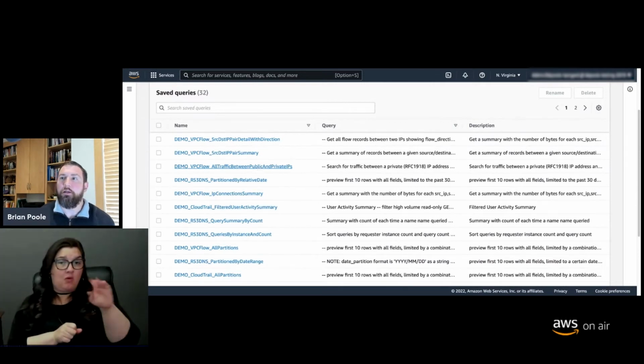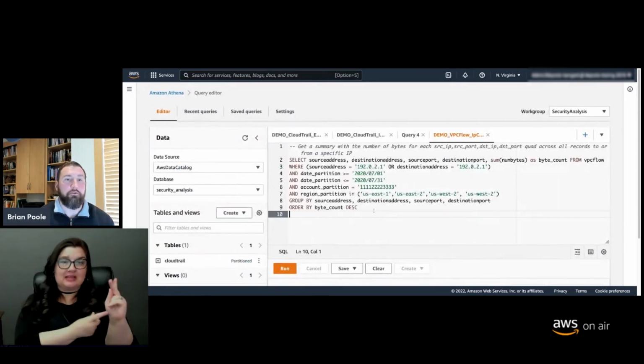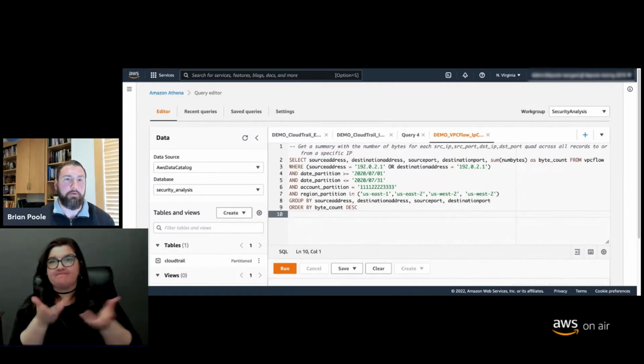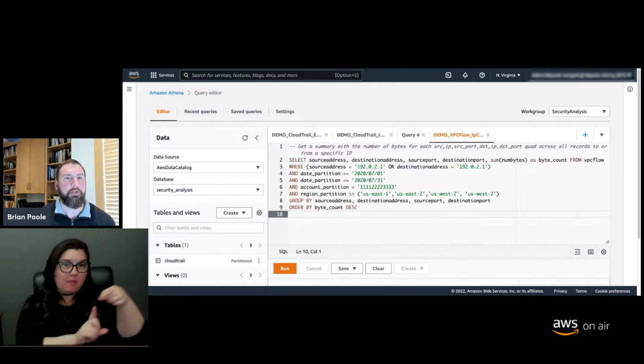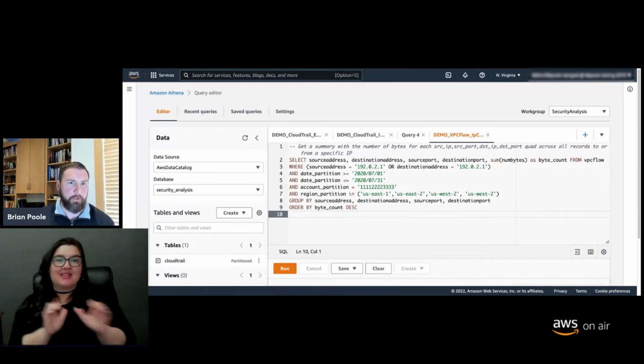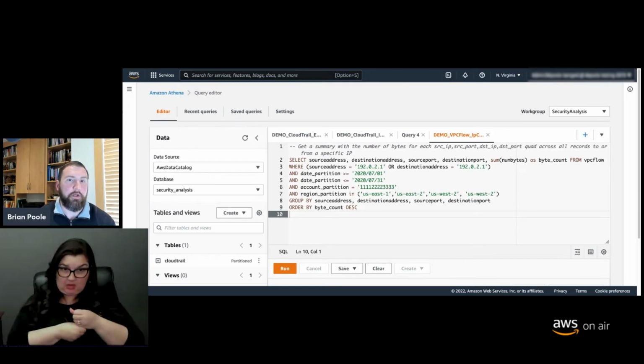CloudFormation stack. And so, for example, if you wanted to know a summary of various data points about which IPs, which ports have been most active in your VPC flow logs, there's a query for that.